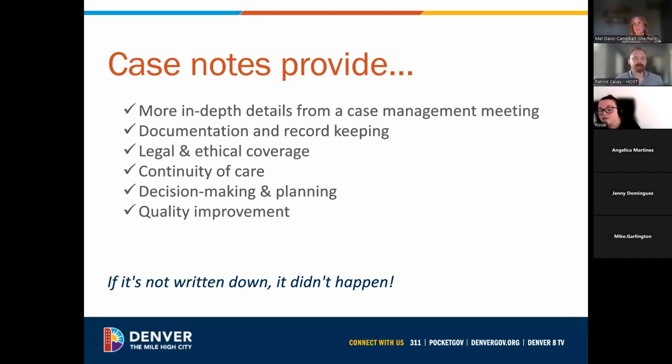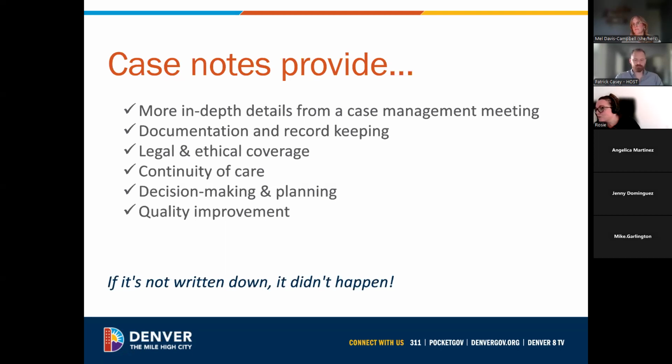And they also help with you identifying patterns in behavior, so you can look back and see like, oh, Homer has been late to every single case management meeting. Maybe we can talk about this and kind of figure out what's been going on there. It's really important to be able to look back and kind of assess things holistically if you have all of that information. Also, making some informed decisions about your next steps and interventions is really helpful to have all this written down. Planning future actions and goals.